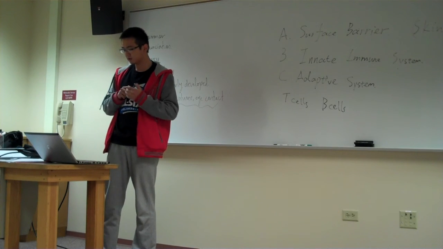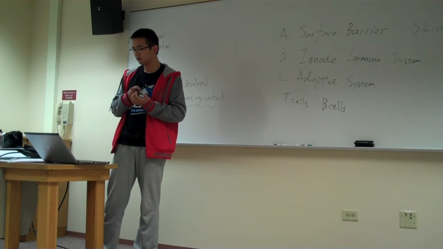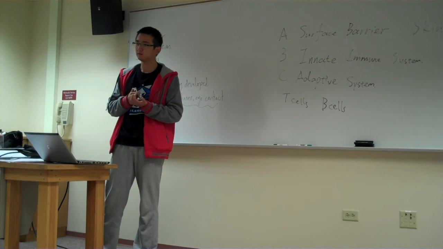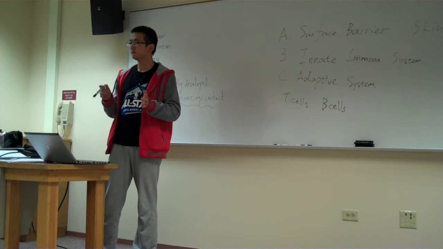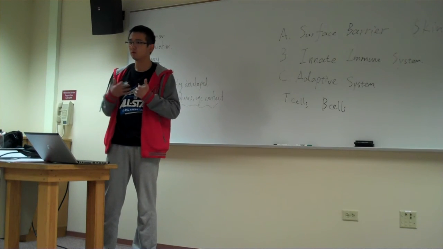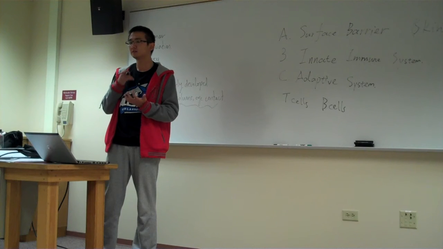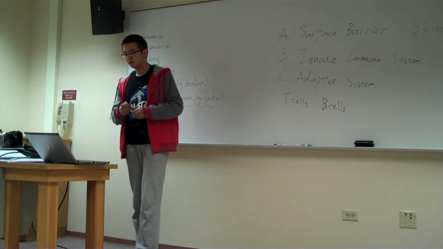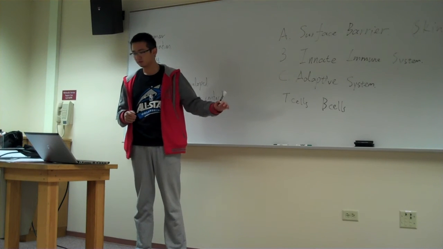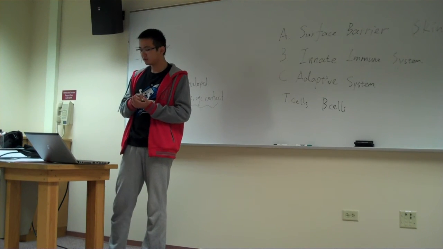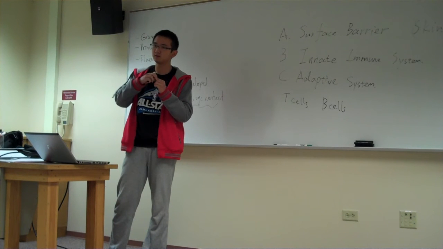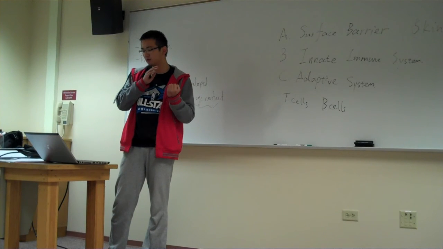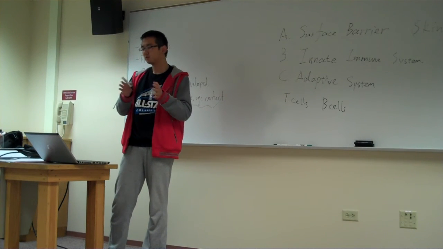Actually, the T cells kill the cells infected by viruses. So the T cells don't kill the bacteria or virus. They kill our own cells, but the cells that are infected by the virus. So this is the T cell. And the B cell. B cells have antibodies on their surface, on their membranes. So these antibodies can distinguish the pathogen.